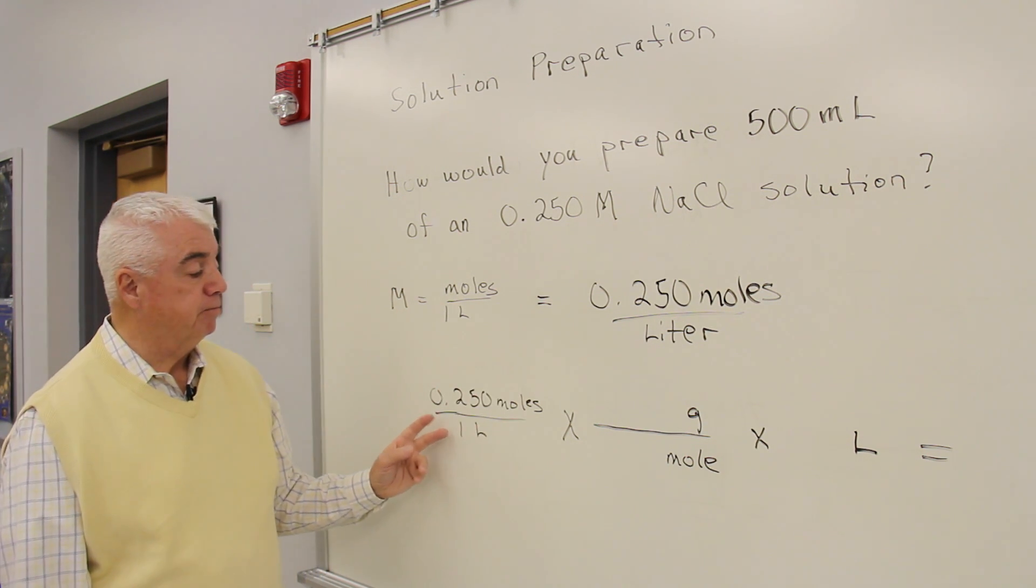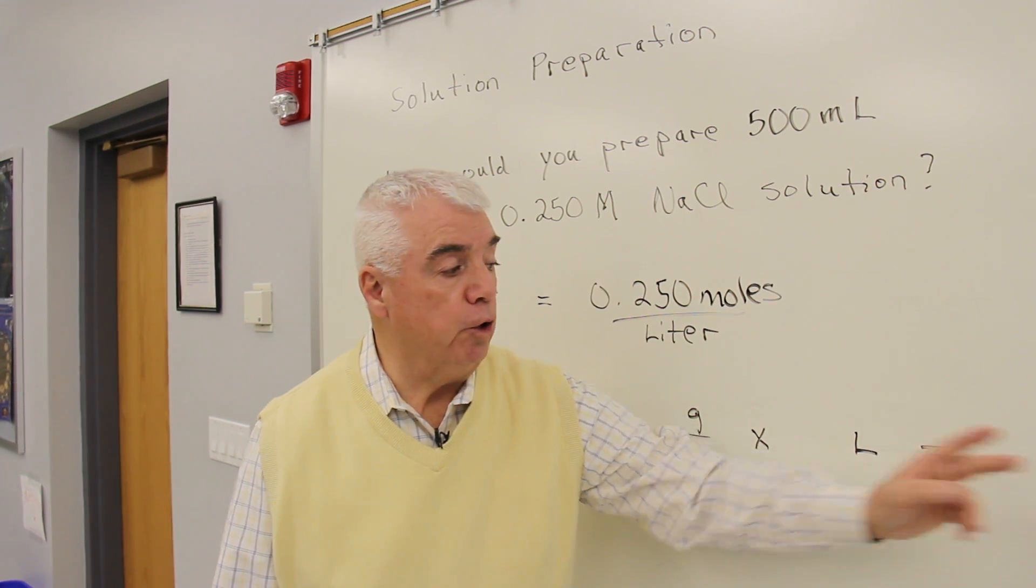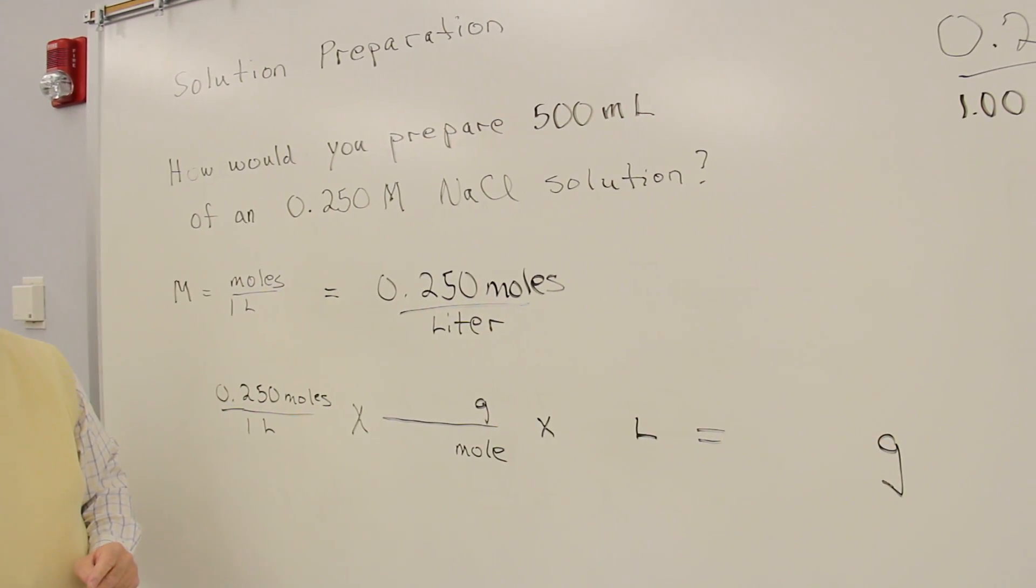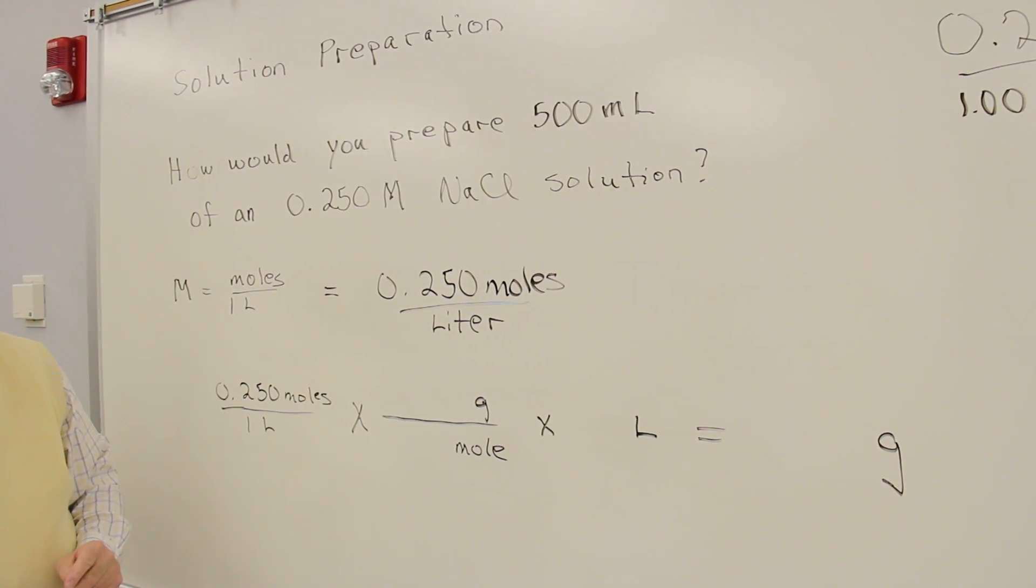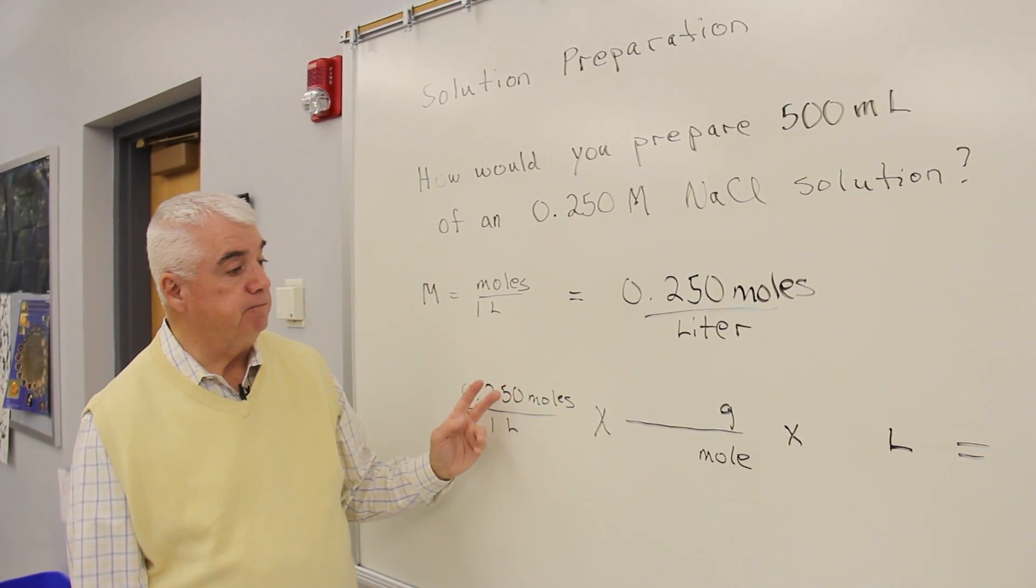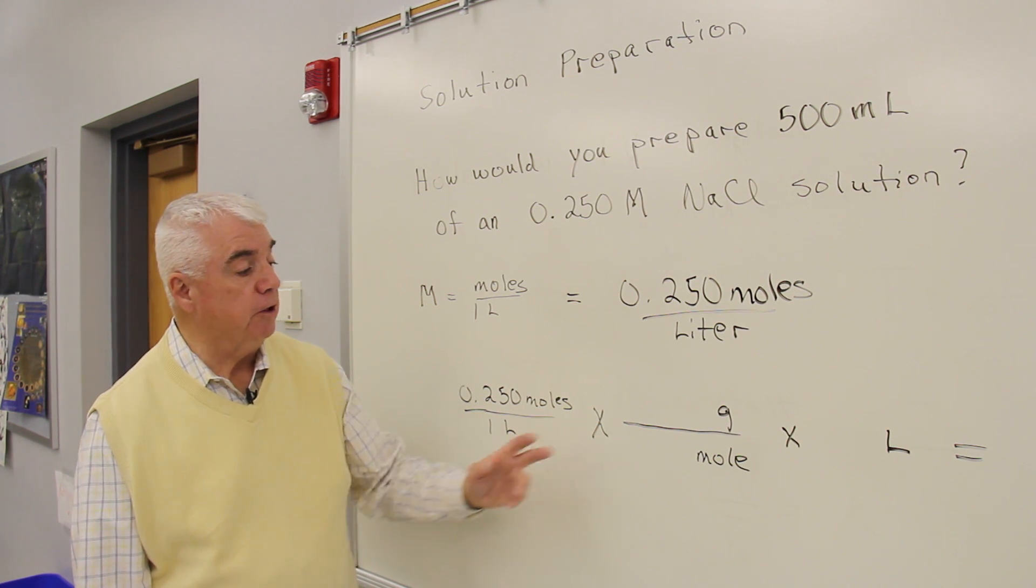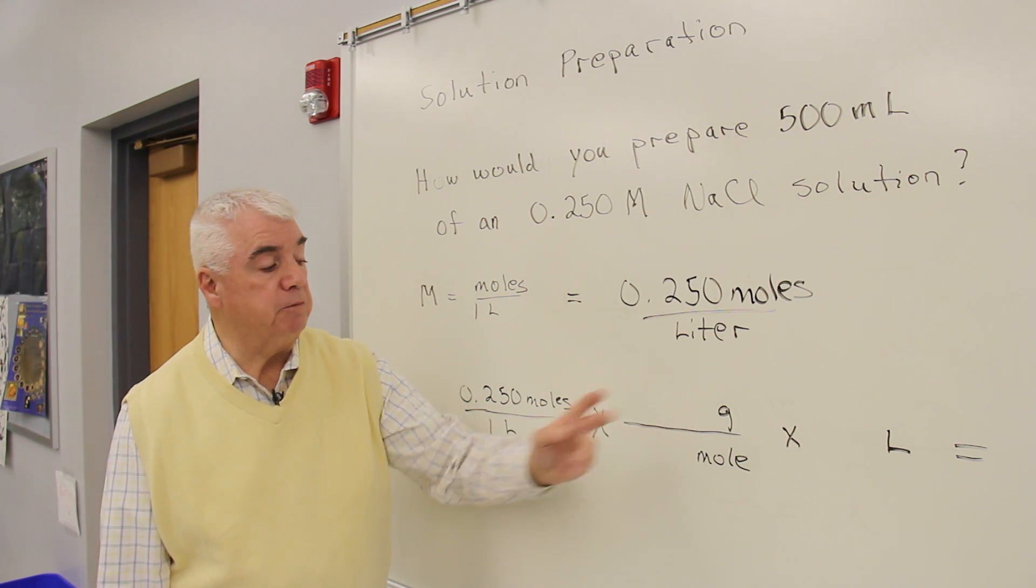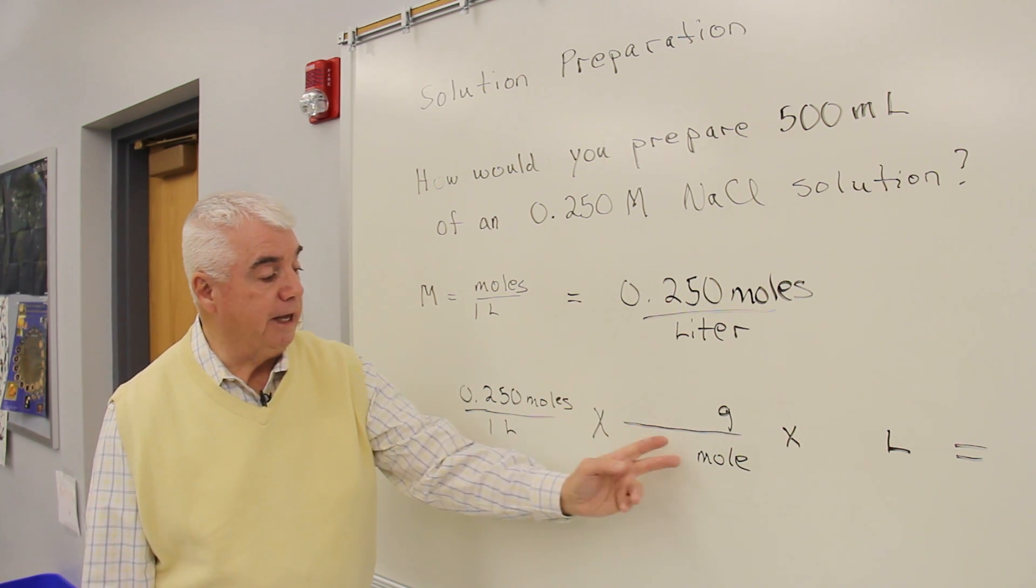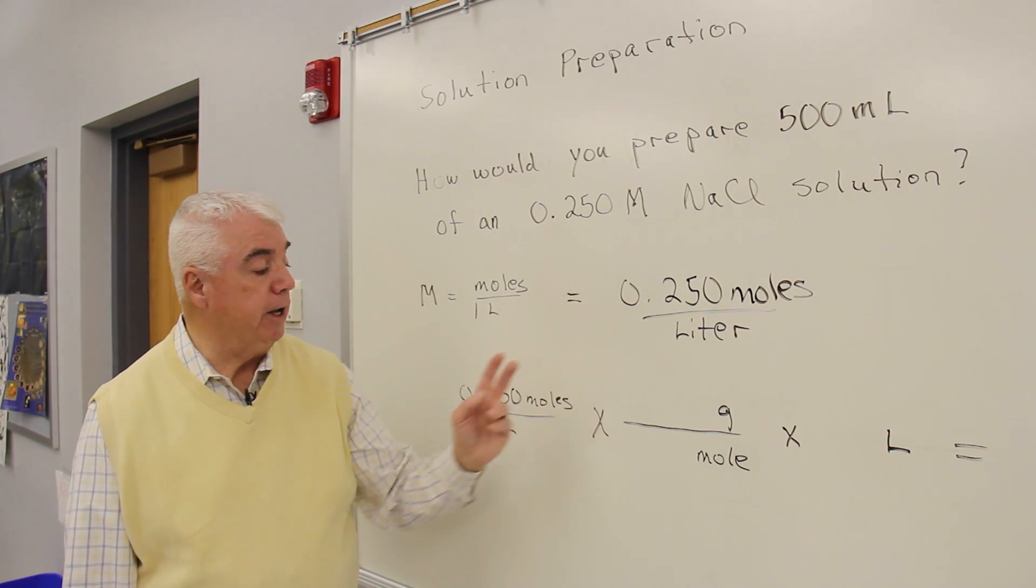Here's what we're given, and here's what we're after. We'd like to know grams of sodium chloride that we need to weigh out. If we want the unit grams over there in the answer, we need the units grams here in the numerator. We'll be canceling moles. So at this point, we have grams per liter.